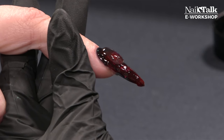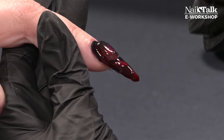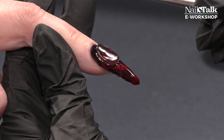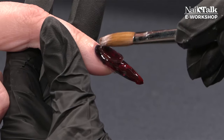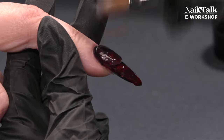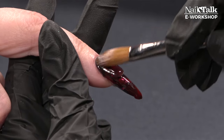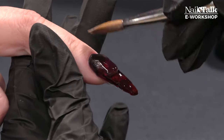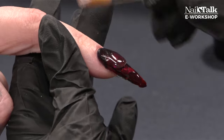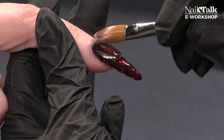Okay, this looks like a little bit too much product, I know, but I need this product for the whole nail. So we're going to start here. And this is giving the nail muscle strength. Yeah, true, completely. And of course, I have to cap it. You're using prep and wipe, and which brush are you using? An acrylic brush? Yeah, I'm always using the Prestige 10 brush. It's an acrylic brush, but I really love this brush also for applying Powergel. This is a brush that is really strong. It has a strong hair. And it's the Prestige number 10.